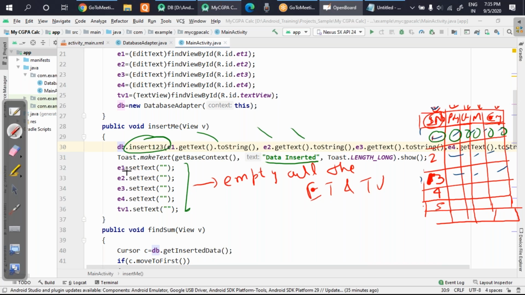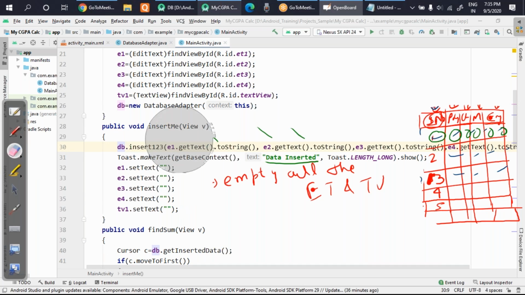So how to do it? If you want to empty anything, you just set some text. What text have I set? I have set a blank. This is the best way to empty anything. If you want to erase something, you write a new thing, and what you are writing is nothing. When you write nothing, it is emptying that text. Are you getting my point? This is a simple concept: if you want to erase something, you set nothing in it, and that will empty that part.